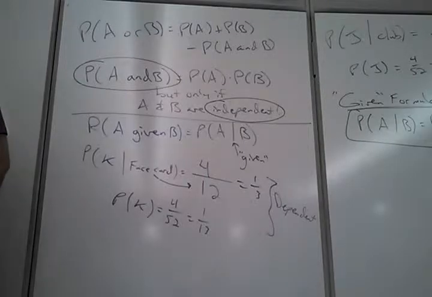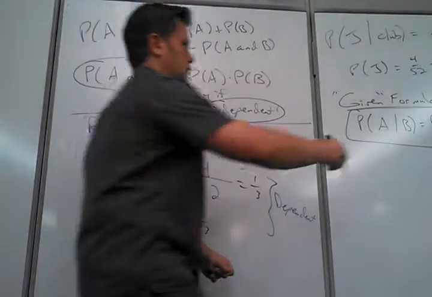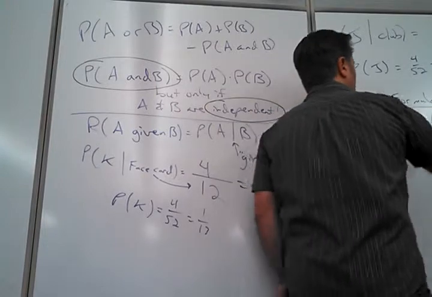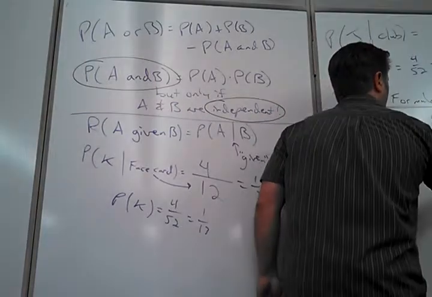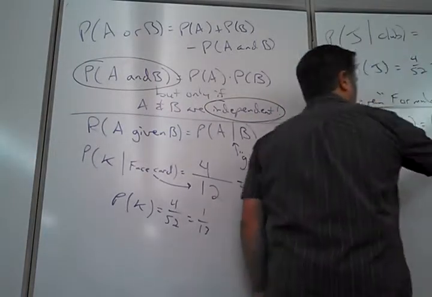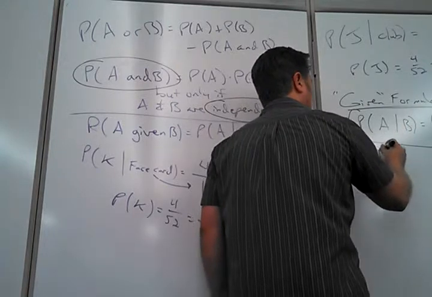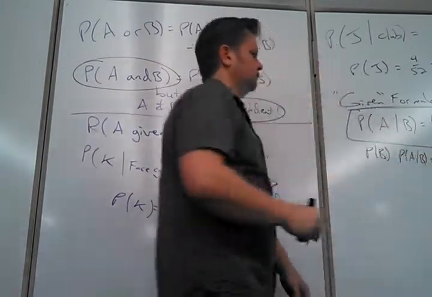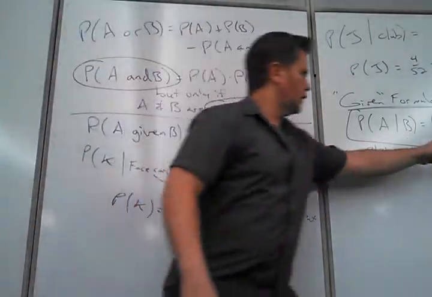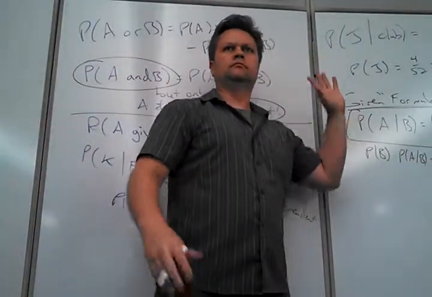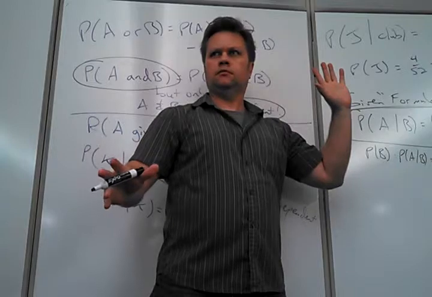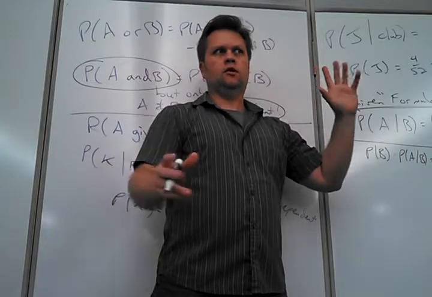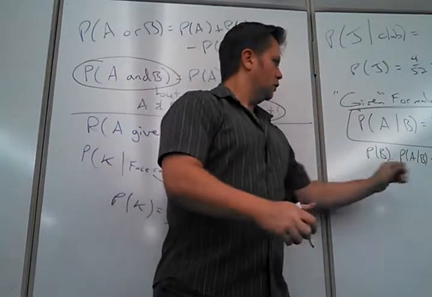Using some algebra. Bring the probability of B to the other side. Yeah, so if I multiply this by probability of B, it'll come up here. You guys cool with that? If I multiply that up, bam. You guys see that? Okay, maybe. So now what's the difference?